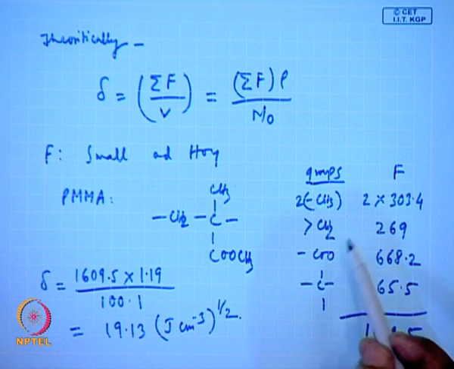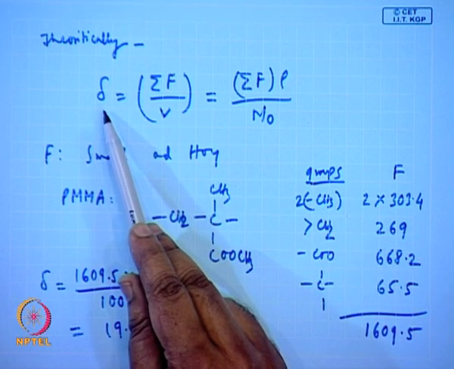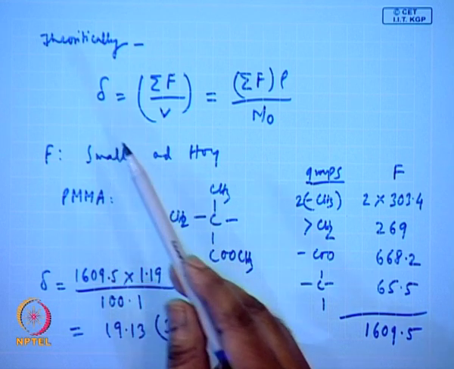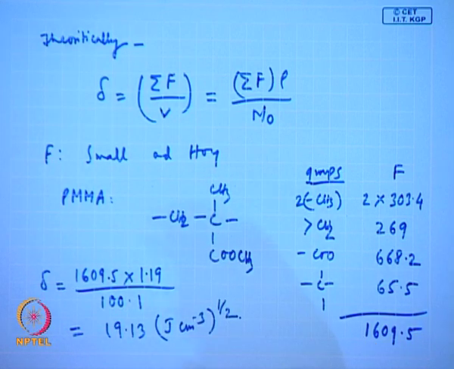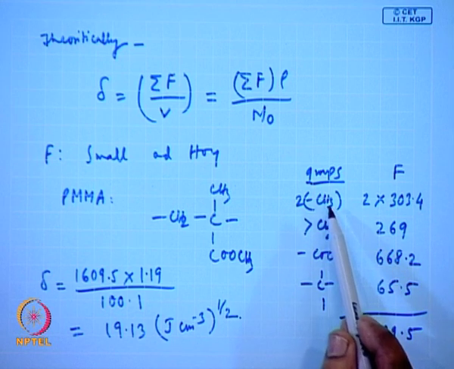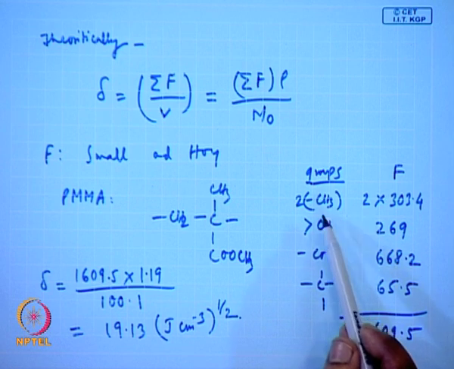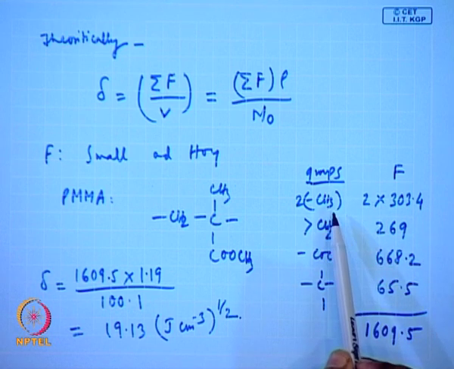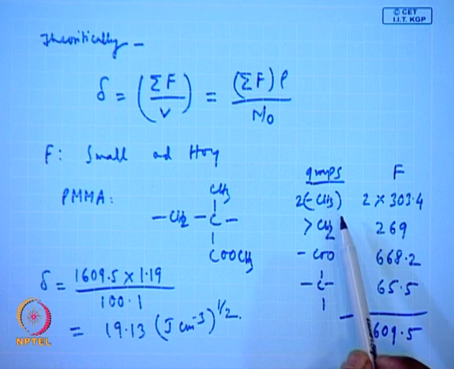As I said, the solubility parameter is basically the square root of the cohesive energy density, and cohesive energy density is nothing but a measure of the attractive interaction between the molecules. If there are polar molecules, obviously the attraction between similar molecules becomes higher, so the contribution becomes higher. And if there are no polar groups but the volume becomes higher, there are more van der Waals forces between them, which also increases the cohesive interaction between the groups.